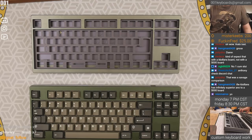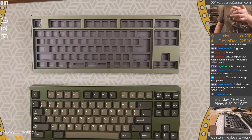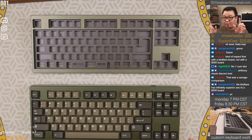And Iridia says, can I expect that with a KBD Fans board, not with a $500 board? I would say the exact opposite. KBD Fans' new stuff have all been amazing with their anodizing.